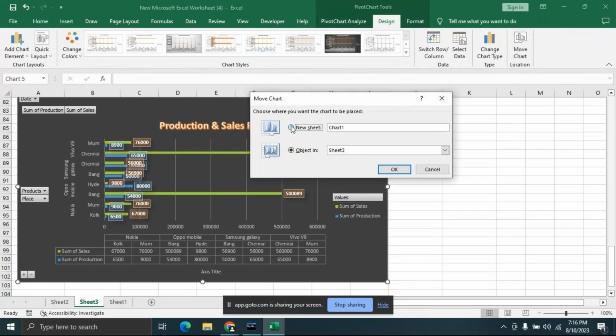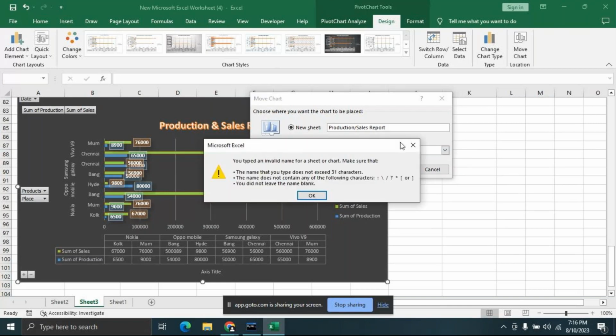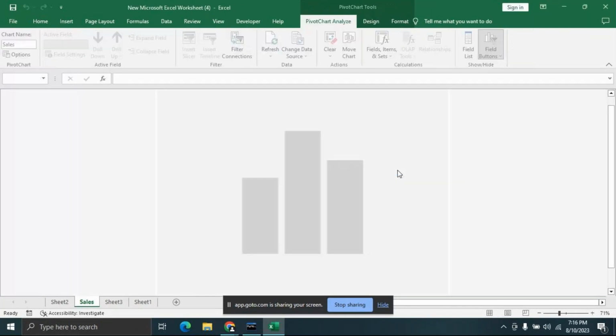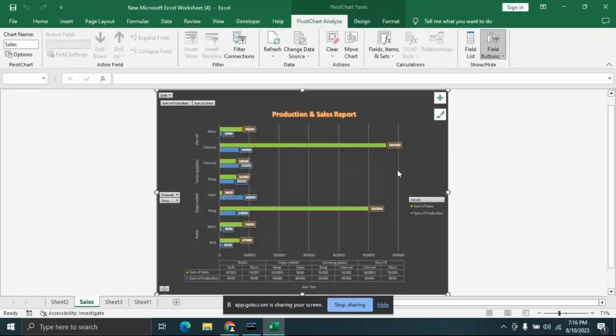So the new sheet's name will be like production and sales report. Any name you can give for this, and click on OK. We have to give only one name, we cannot give different ones. So I'll give, suppose, sales. Click on OK, so this chart has moved to the new sheet. Now the sheet name is called sales.